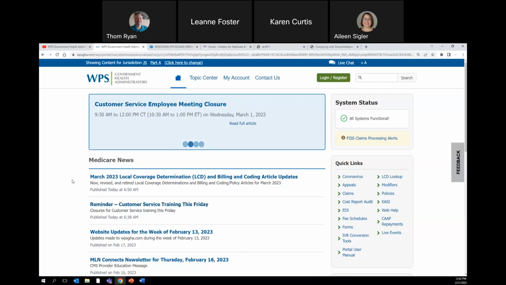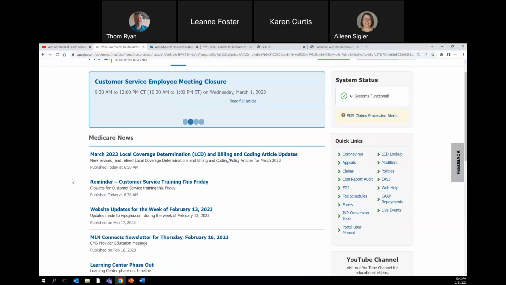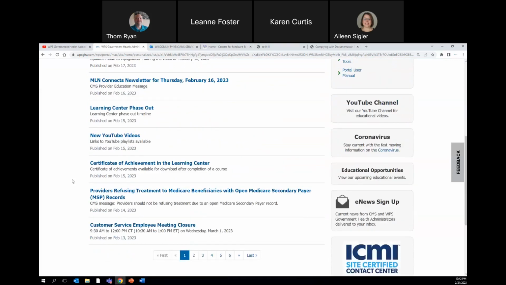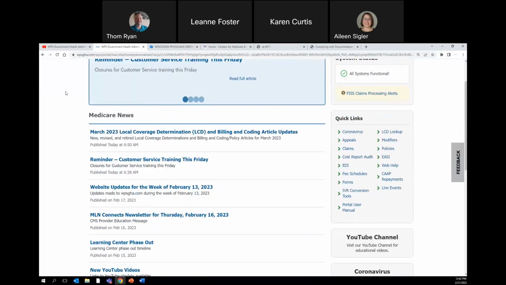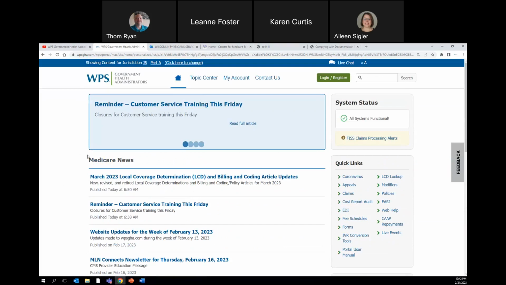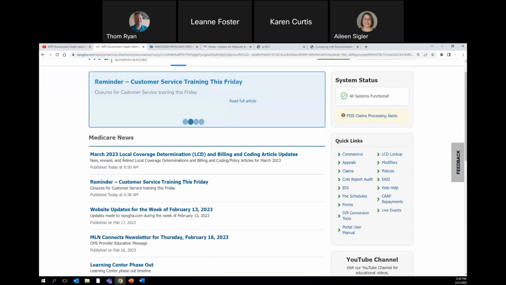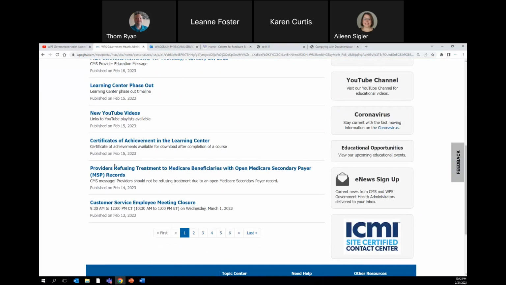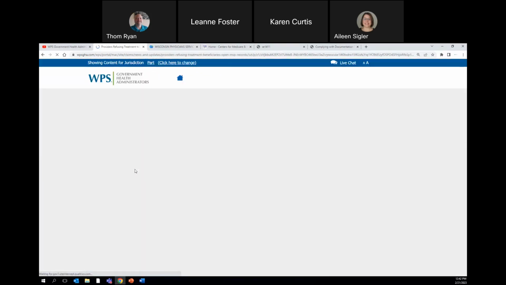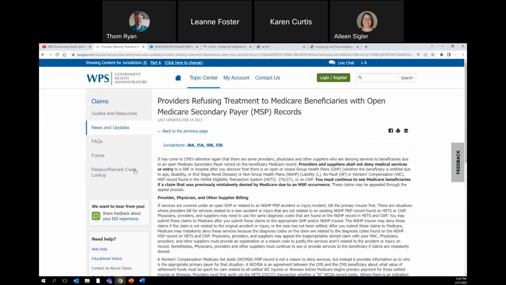One other item that I definitely want to show everybody, and it doesn't necessarily relate to patient discharge status. It does relate to some facility billing and some other things that we're having going on. So I'm right on the home page again, just that first page, and I'm going to use the Medicare news to do this. Scroll down towards the bottom. And on February 14th, we published an article. This is an article from CMS that they've asked us to publish because there is an issue going on.